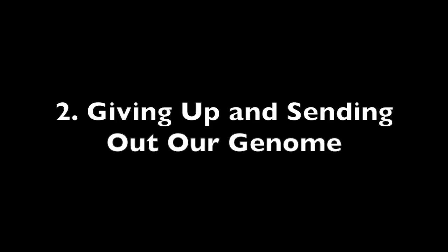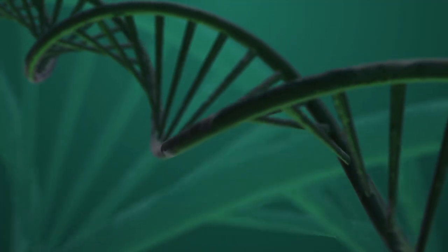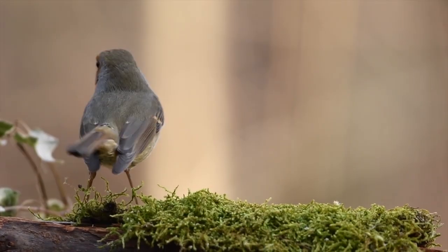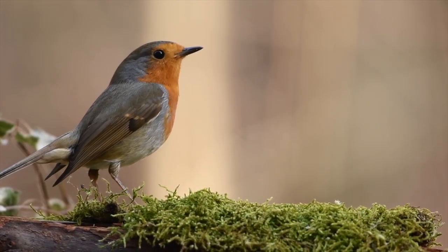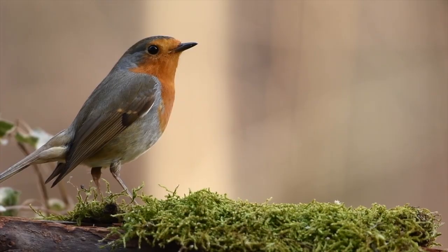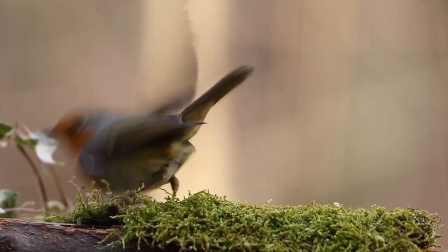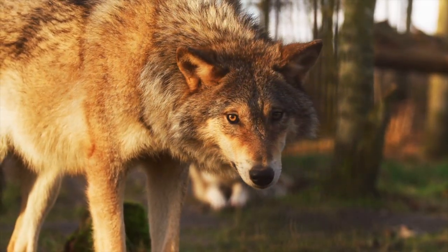Number 2: Giving Up and Sending Out Our Genome. What really represents the survival of the species? Personal survival is a futile task for a fully biological being — we're always subject to accidents, and the longer you live, the more the probability of a fatal accident. Without a backup, as biological beings, we all meet an end. But as a species, our longevity is determined simply by our existence. If humans continue to exist in some form, then we're still around, whether on earth or elsewhere.